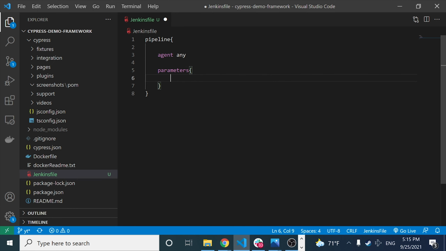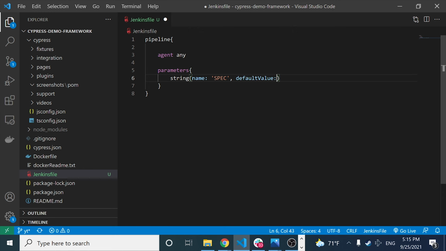In this case, we're gonna have two types of parameters. You have more of them. You can have booleans, passwords, and a lot of other stuff. But in this case, I want to have a string one. Here we have to specify the name of the parameter that I want to use. This name is gonna be spec, okay? It is important to have a standard name, because it is gonna be used as a kind of variable for future usage. You will see why.